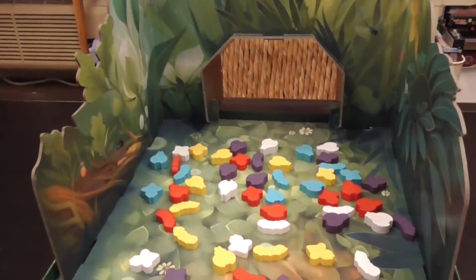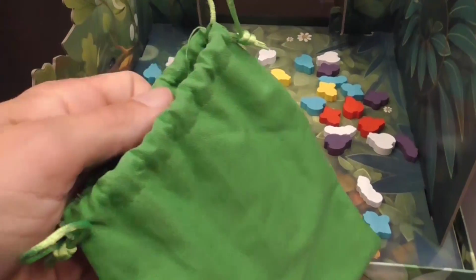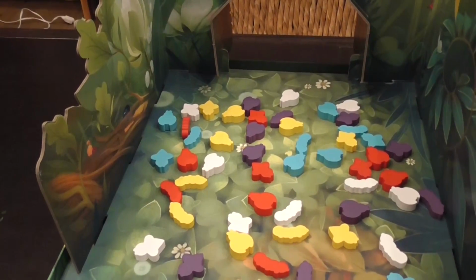During setup, you take all of the bugs that are represented by those wooden tokens, place them in the bag, shuffle, shuffle, shuffle, dump them, scatter them around randomly, and you're pretty much good to go.